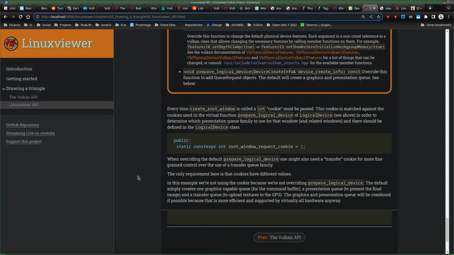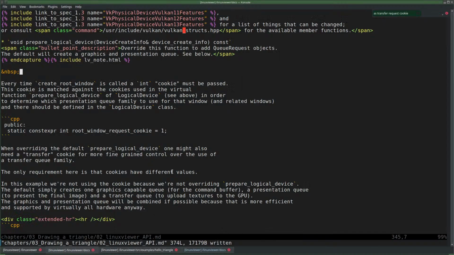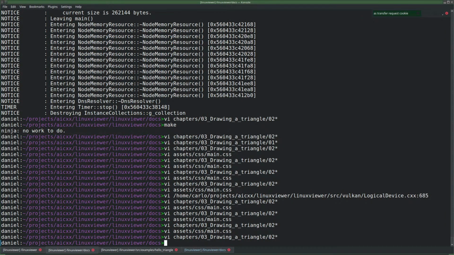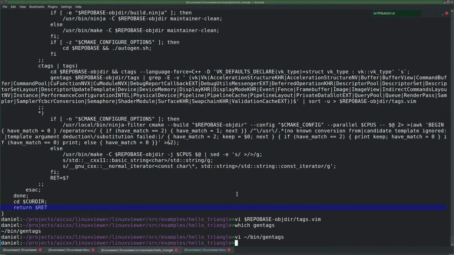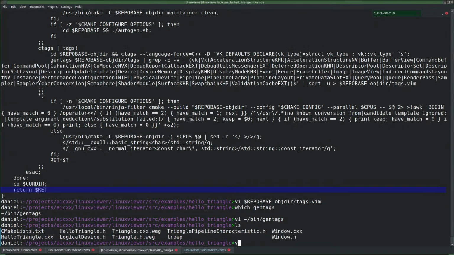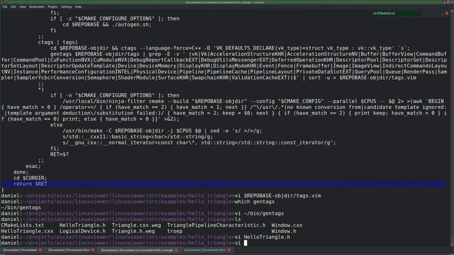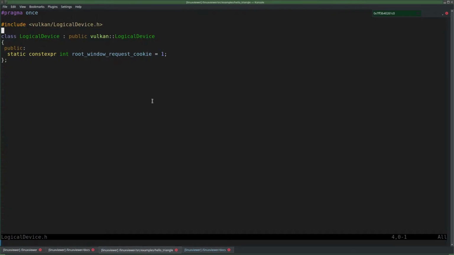Okay, then finally we can continue with what comes after this. Static constexpr. No, just that.